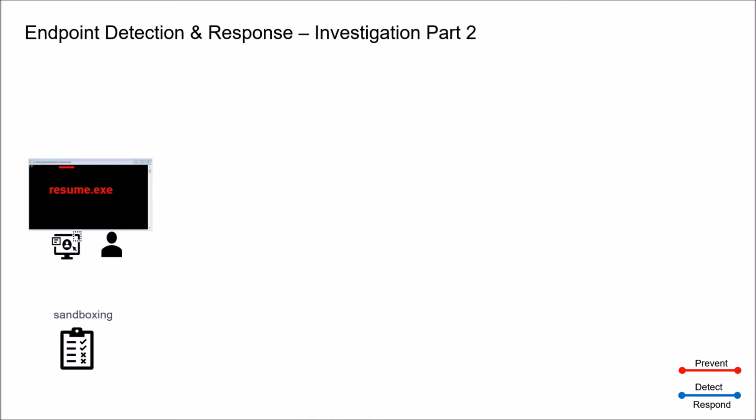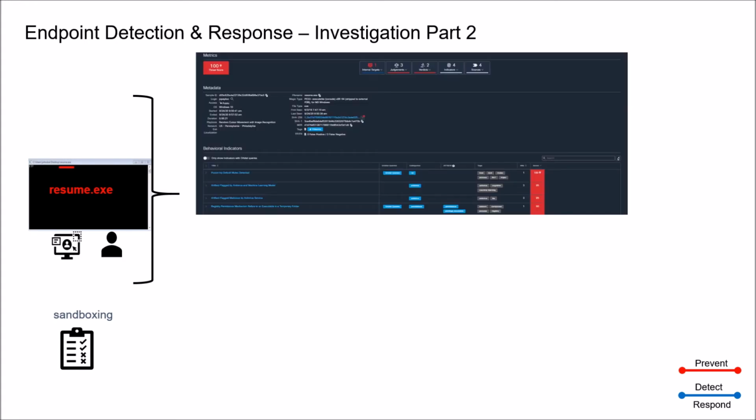But further to that, one of the capabilities that you typically do see with endpoint detection and response is the ability to sandbox. And so if the technology allows for that, there should be a report mechanism that comes from that. And so that report itself is going to give us some additional insight. So, the goal here would be is that resume.exe would be detonated in a sandbox, and we would watch everything that took place, right, through an automated process or through an analyst that wants to interact with the payload that they're submitting to a sandbox.